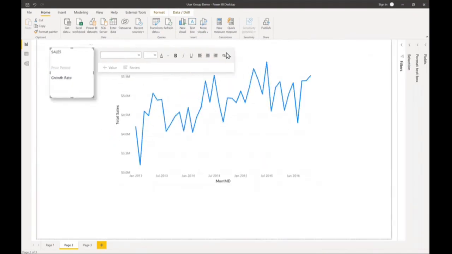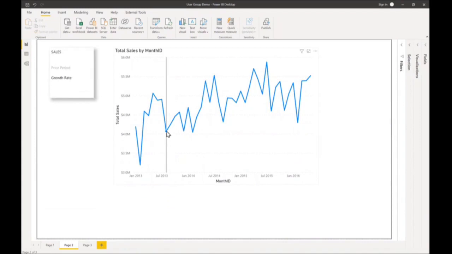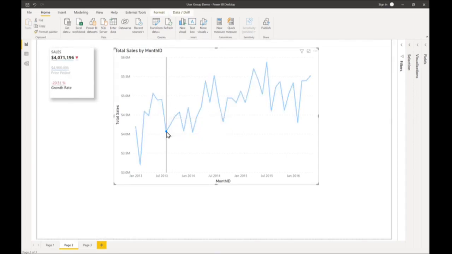Okay. If I click on any point in this line chart, what I want to do is show over here the sales for the month that I'm selecting, the sales for the previous month, and then have an up or down line and some colors going on here. So you'll notice that the month I selected is lower than the previous month. So my little text box is showing not only what my sales are for this month, which is just over 4 million, what they were for the previous period, 4.9, whether it's gone up or down, but you'll notice that there's a little red arrow there and that the growth rate is also red and negative.